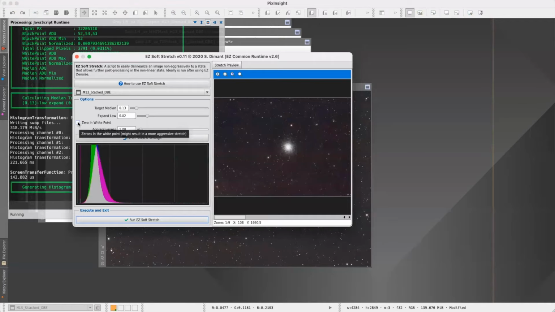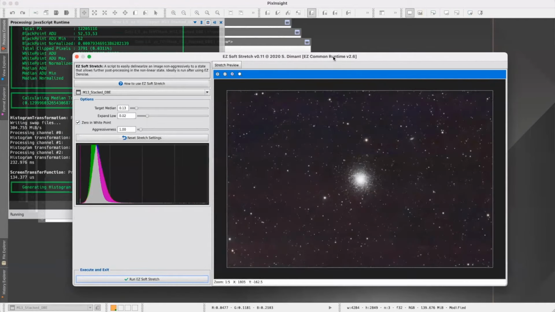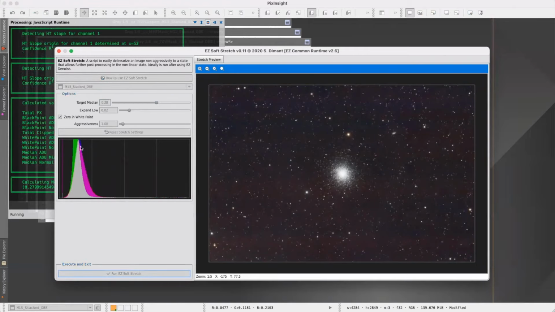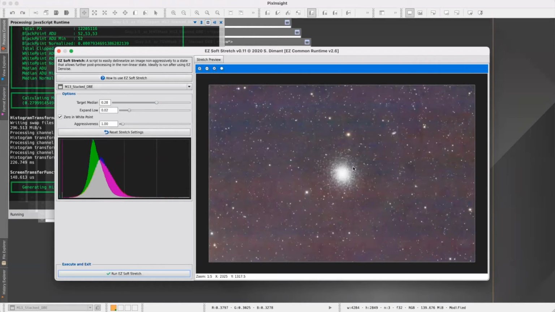That may help, but then again, as it says here, it's sometimes a bit more of an aggressive stretch. So let's just expand our image here so we can see what's going on. If we increase the target median, obviously you can look on the right hand side, but also look on the histogram. So you can see how this has shifted the histogram to the very right.